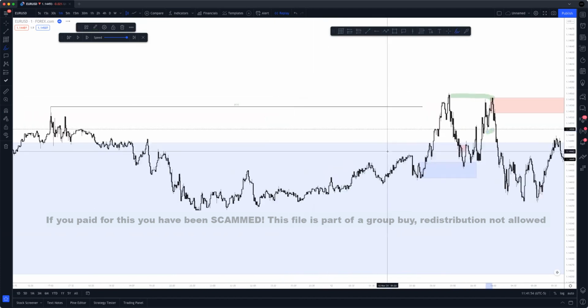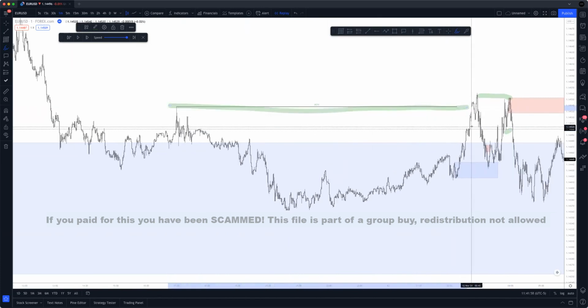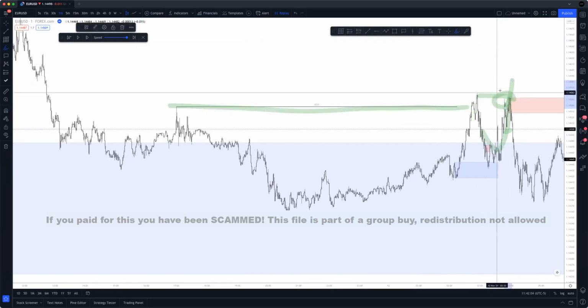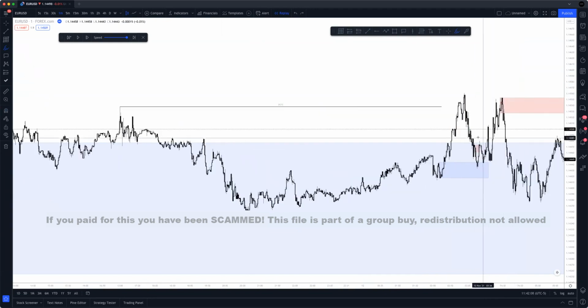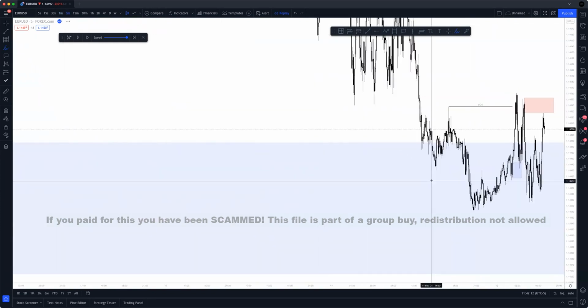If there's not enough liquidity, which there wasn't, and the reason why there wasn't enough liquidity is because all we did was push through here, and there's nothing else for equal highs, right? So there's no real reason for price to want to continue further up until we build more liquidity around the region. So anyways, we're getting a little bit off topic here, but I just wanted to show that.